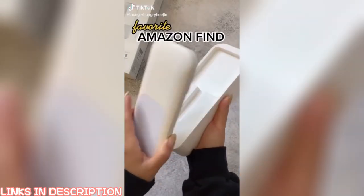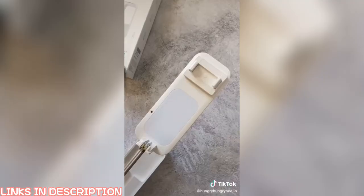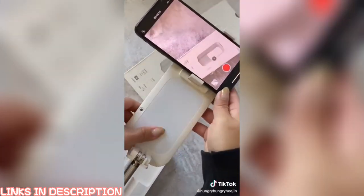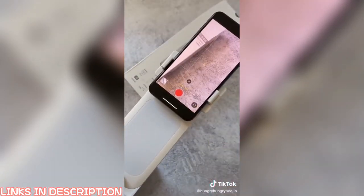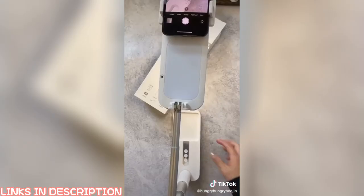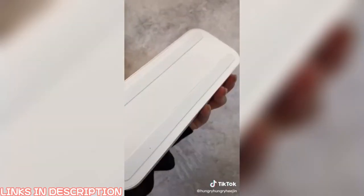This is my favorite purchase of the week. It is a regular tripod with a light. The best feature is that you can angle it to do top-down shots, the base is very sturdy, and you can swivel it 360 degrees. There are multiple light settings in the front and the back, and there is also a remote. It packs up nicely so I can take it with me.